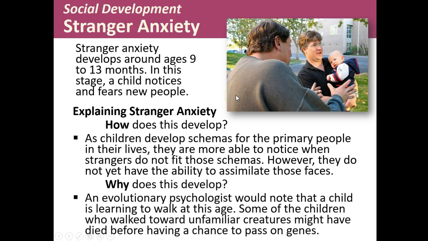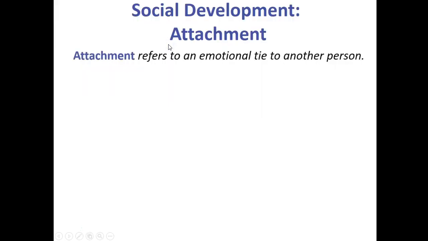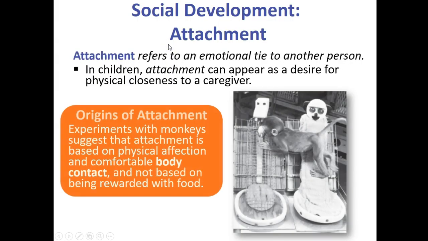Now, we could look at this in evolutionary terms, so I don't think we actually need to, but it's certainly just one of these adaptive things that we have. Just like if a big bear comes running at you, growling, showing its teeth, most of us don't need to take lessons in being fearful of a bear. They're loud, they're threatening, they have big teeth. Most of us, even very young children, can intuitively know. Now, it's not that obvious that strangers are going to hurt you, but it certainly does make a lot of sense. And this brings us to the last thing I want to talk about today, and that's the very important research on attachment.